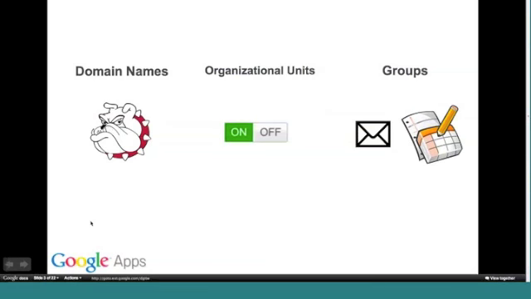Great. So this is sort of the work that's usually done on paper beforehand. So, a few committee meetings, figuring out your domain names, figuring out your OU structure. Groups you can sort of put off until later. And then, go in and actually set them up. If it takes more than 20 or 30 minutes to set this up, then we've done our job wrong. We want to make this actual part of the process really easy. So if it's taking you an inordinate amount of time to add new domain names and OUs, let me know, and I'll let the right people know that we need to fix our process. So once you have it all planned out, this should be very straightforward to get set up.